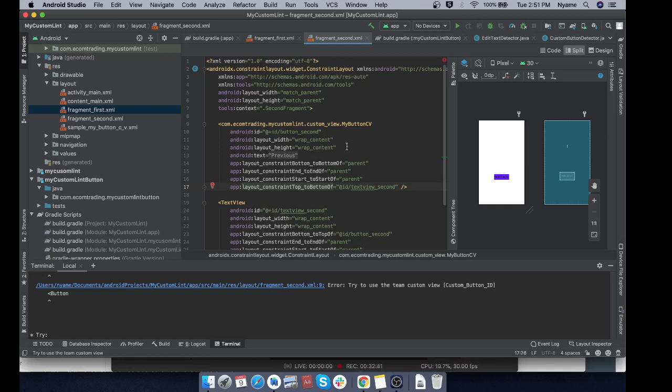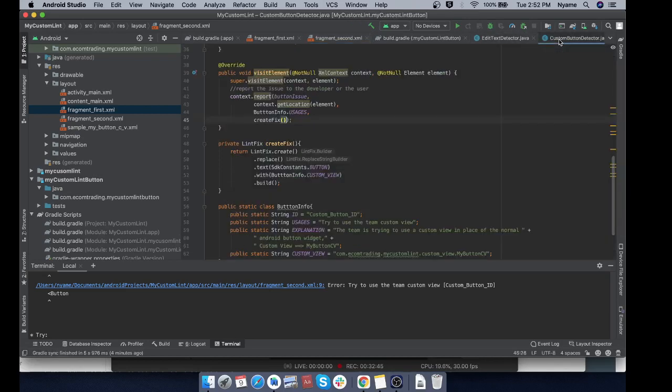Okay, so for you to do that, we can do one thing. Let's go to the custom button detector.